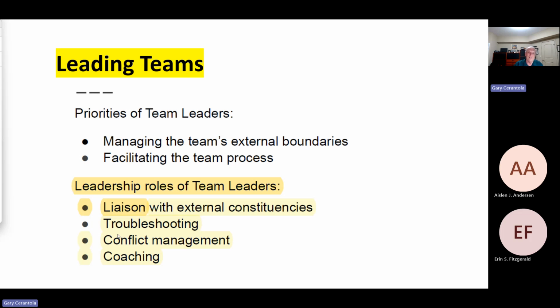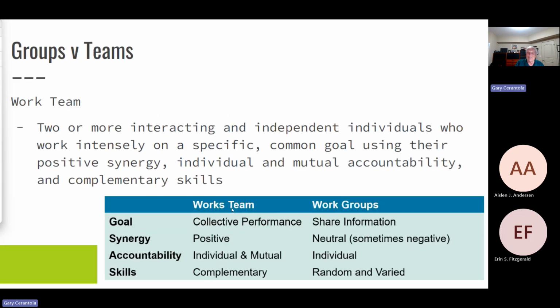And then I'm hoping this learning team charter really gives you the sense of what you could use that device for in terms of dealing with conflict management, having authentic conversations, and then the coaching part. So leading teams is a real key skill to have in today's economy. There's no doubt about it.